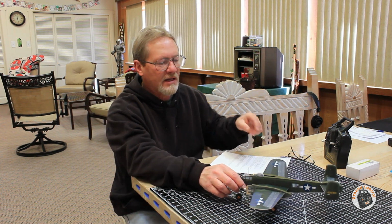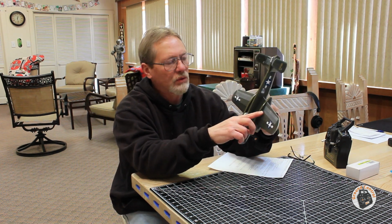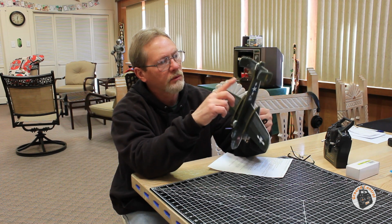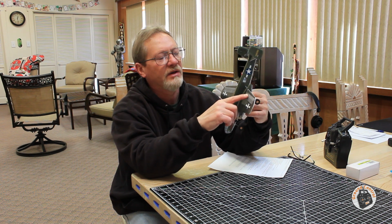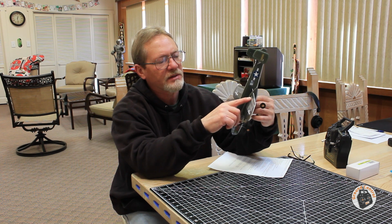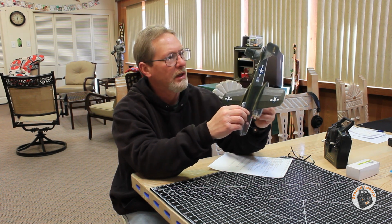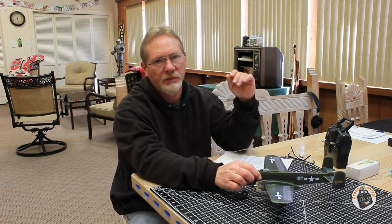I don't trust just having a little thin piece of paper for my control hinges. So what I did was I just took lengths of Scotch tape and I went right over top of where the hinge lines are on the ailerons and the elevator, just to reinforce those. Now, unfortunately, I didn't have any completely transparent tape, so you can see mine. But if you get some completely transparent Scotch tape, I think it will hardly be noticeable reinforcement on your hinge lines for your aileron and your elevator. I would not just trust the paper. I would put tape over top of that.